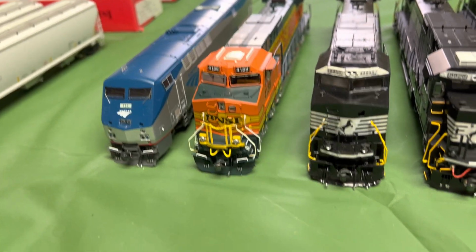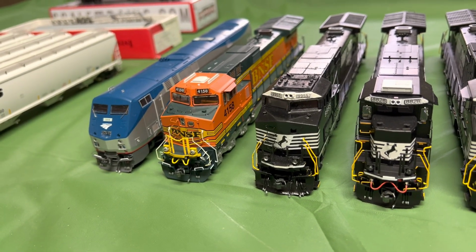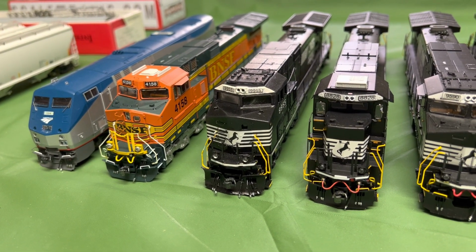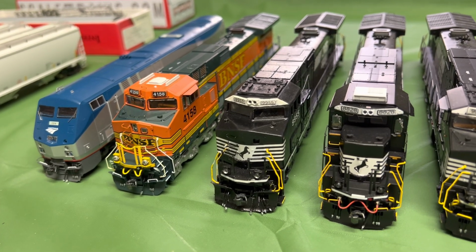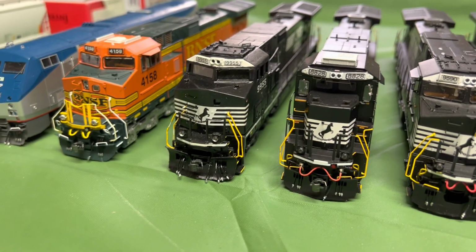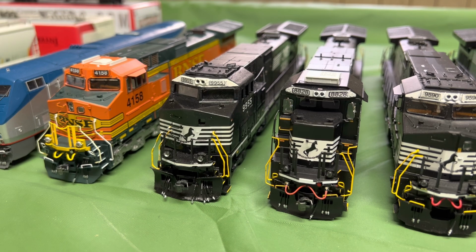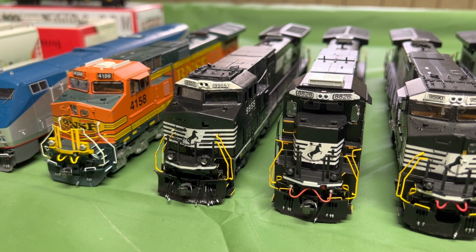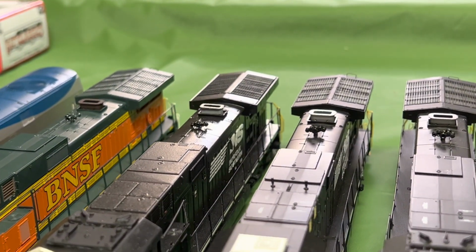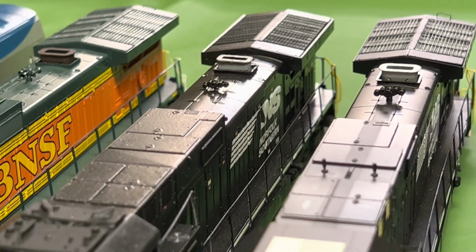Next unit is a custom Athearn Blue Box and Ready to Roll hybrid. It has an Athearn Ready to Roll chassis, but it has a Blue Box shell. I got this unit secondhand from a guy off Facebook. He originally painted it, but there were a couple of discrepancies and errors with it, so I fixed the paint. Like the white brow up top was wrong, and the number boards were wrong, so I redid that. Gave it PTC, redid the horn and the exhaust to be more prototypical. The horn casting was too big and the exhaust looked horrible.